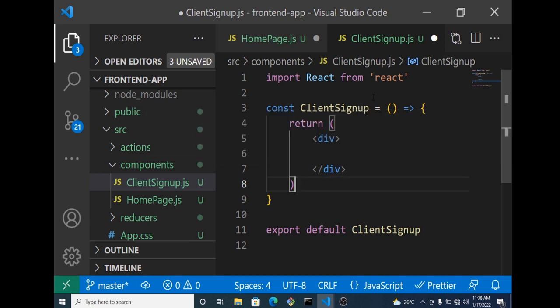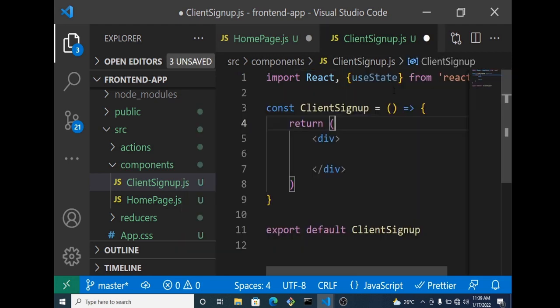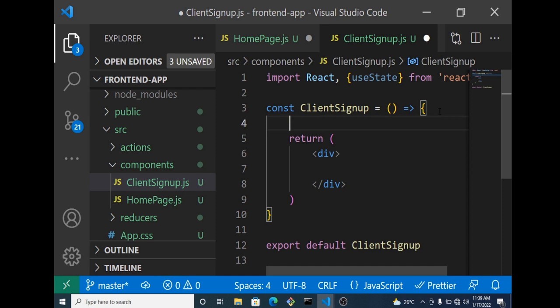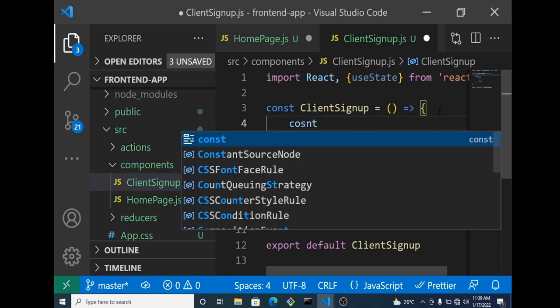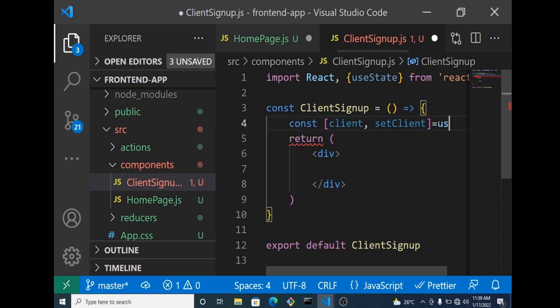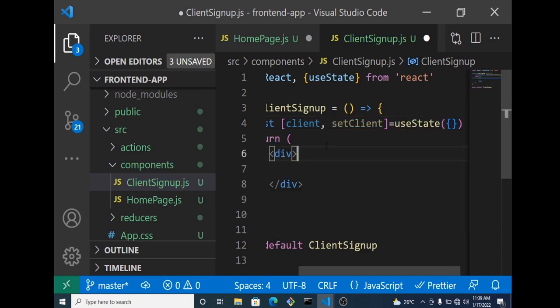Here we need to import useState, and first of all we're just going to create a simple state, which is equivalent to the useState. We'll come back to that.